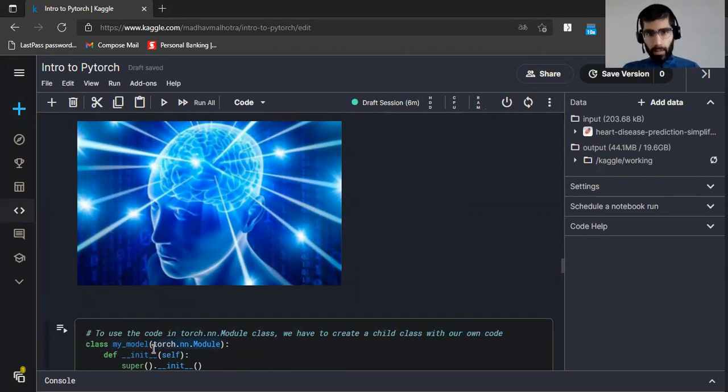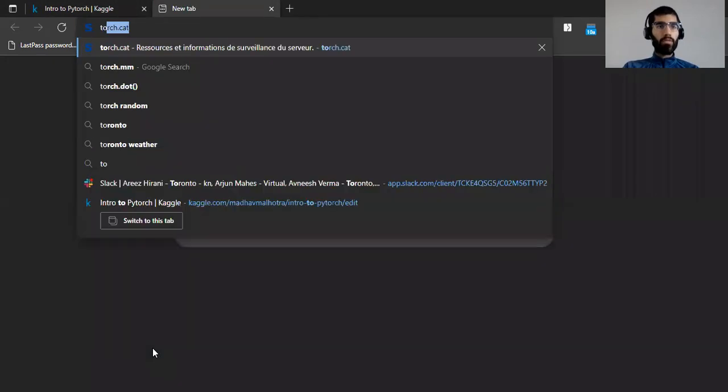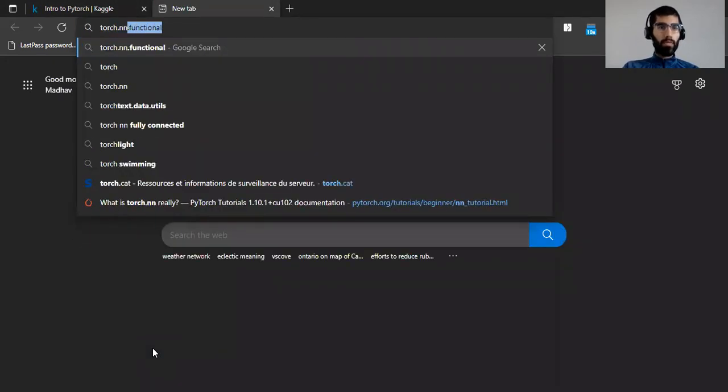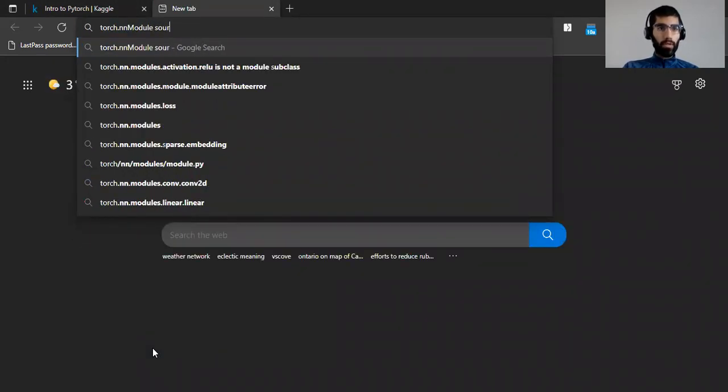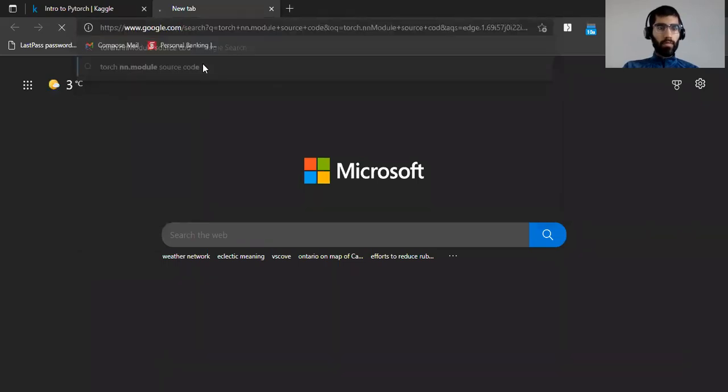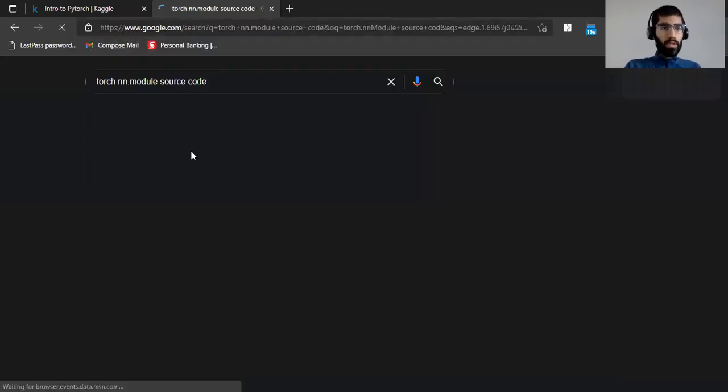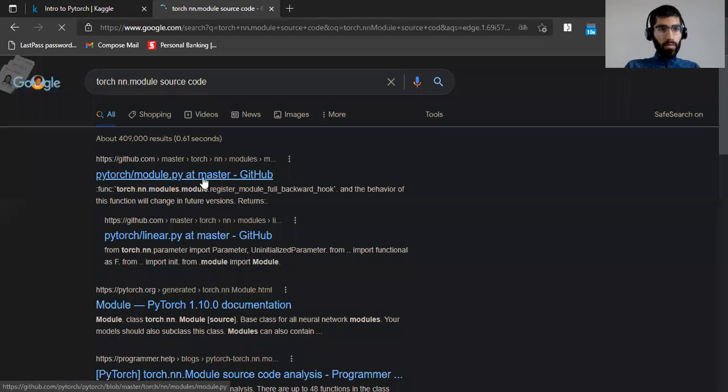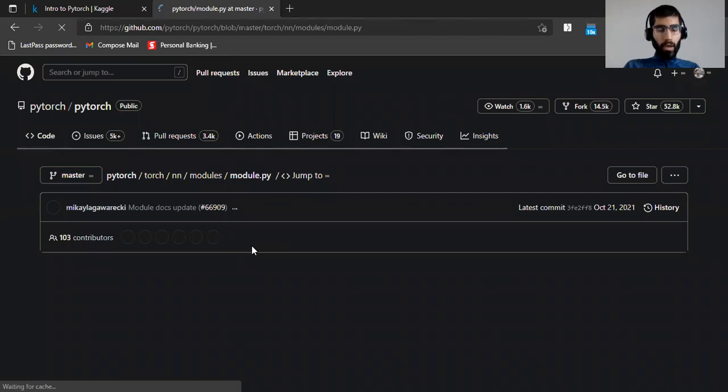Now this is a predefined class. In fact, if you want, you can search up torch.nn.Module and source code, and you will literally see the exact code that is in that class. You can do this for any PyTorch class.